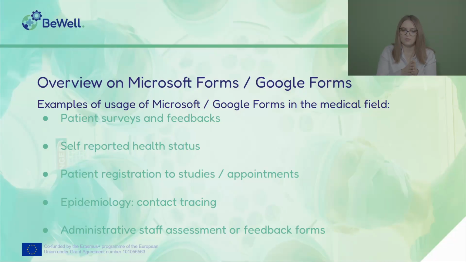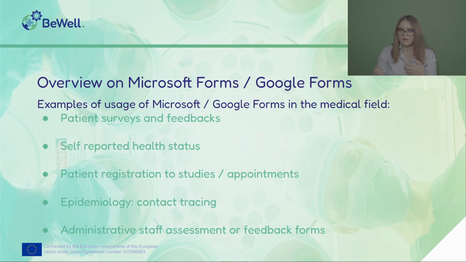During this course, we will have several examples of how you can use Microsoft or Google Forms in the medical field. For example, if you want to gather patients' feedback or surveys, if you want to evaluate the self-reported health status of your patients, or if you want to do the patient registration for studies or for appointments. In epidemiology, if you want to do contact tracing, or for administrative use, as examples, administrative staff assessment or feedback forms.